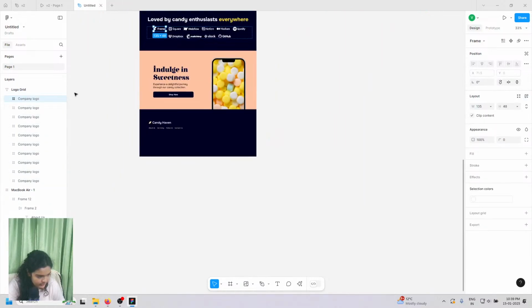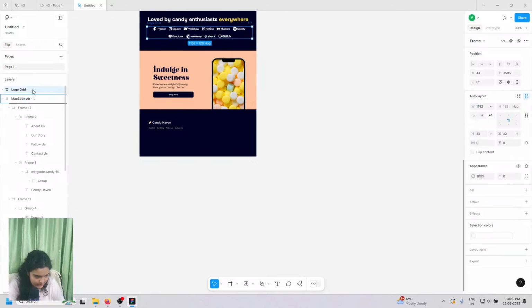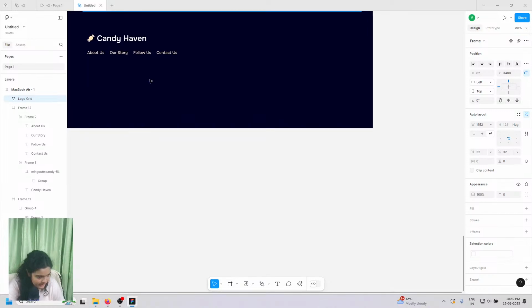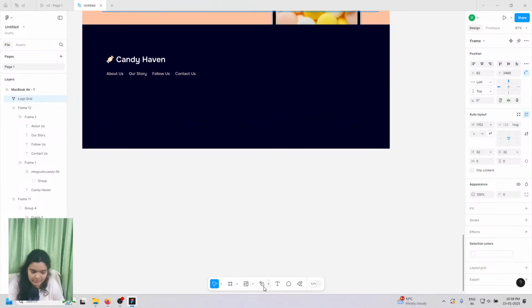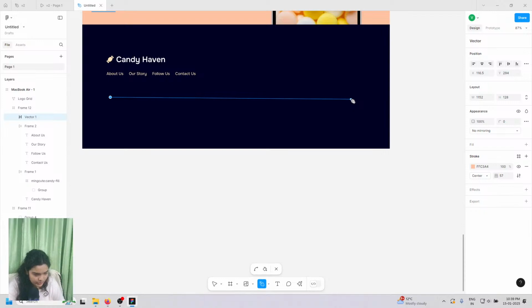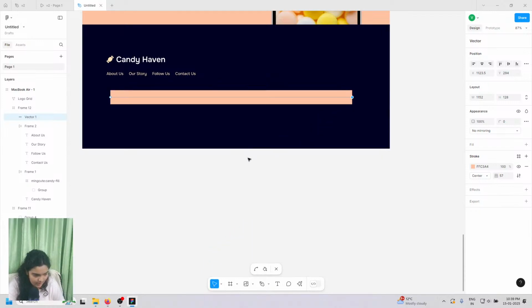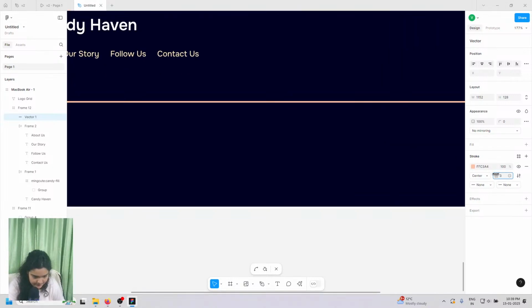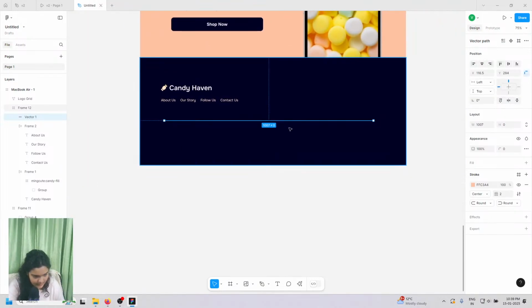Logo grid, weird news, by the way. Logo grid wasn't inside of our MacBook Air, so we had to make sure that happened. And then for some reason I feel like the vector got lost on me, so we have to build out a new line again. But not to worry, a line is a simple thing to build, and now it's actually visible, physically visible, which is great news. And now we're going to make it smaller, obviously, make it thinner, and you can change the edges to round, just for simplicity and clarity and prettiness sake. Now you have a line that sort of looks like this.